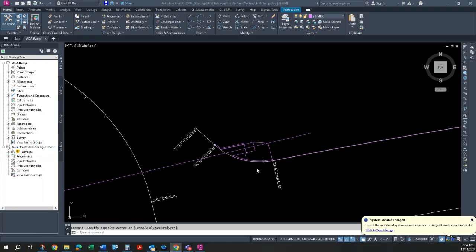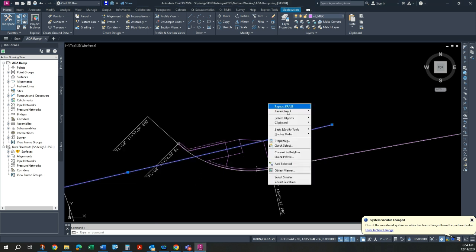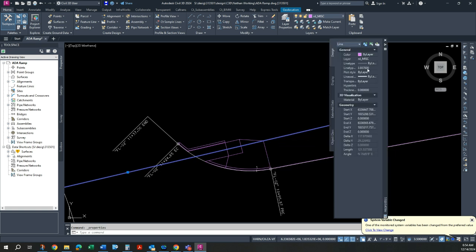Okay, so our next step is to create the flowline profile. Flowline is along here, this alignment here, the white alignment. So let's just change this first. Just don't want the center line. Let's make it red and how about dashed?